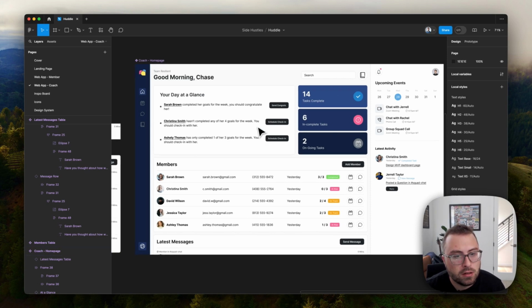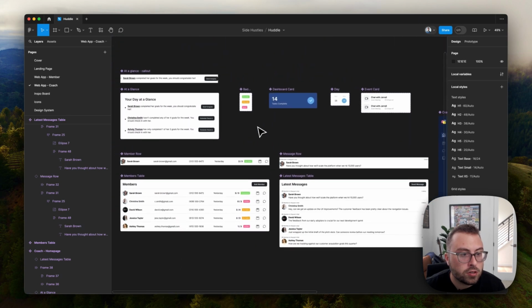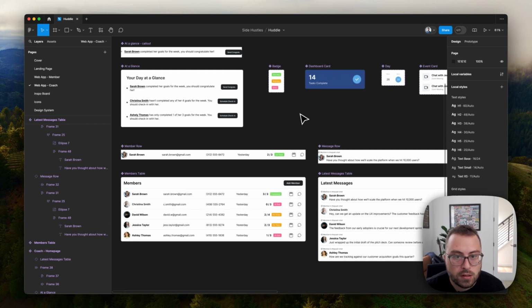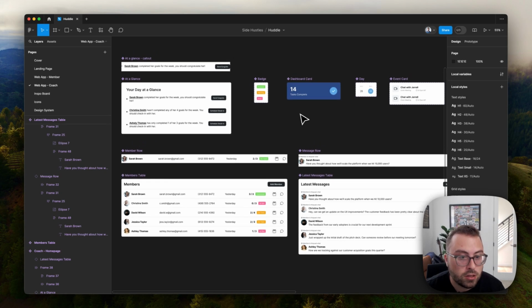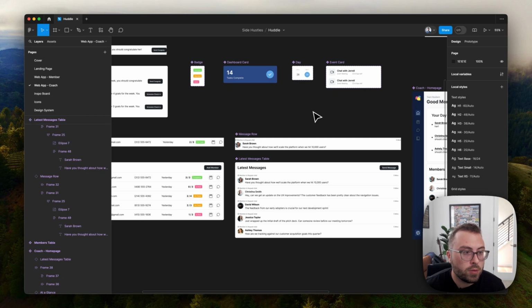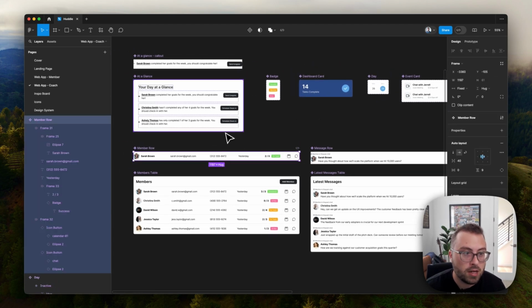What I wanted to show was just how I actually decided to build out this page. You can see this is the completed page, but if I come over here, there's a lot of small components that actually come together to create the rest of the page. And I think this is a really good way to enforce consistency in your application, is just to think of things in this component base and then assemble your components to complete your page. And another bonus of this is that everything becomes very easy to maintain.